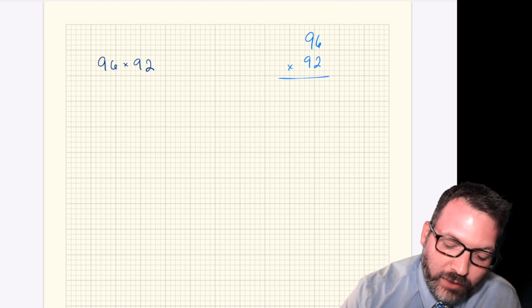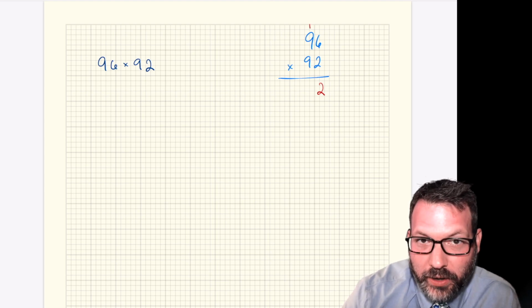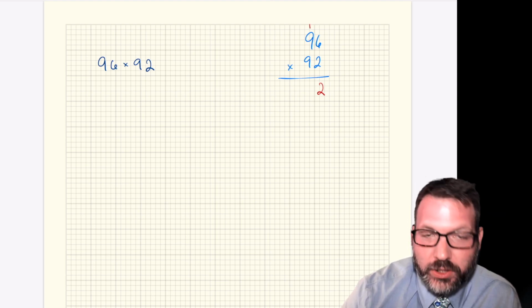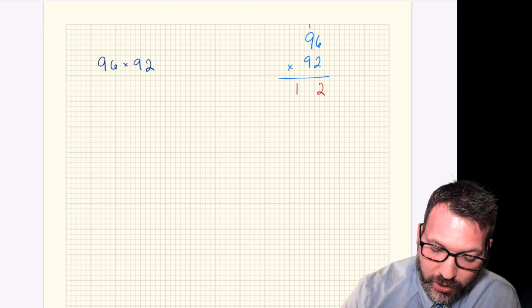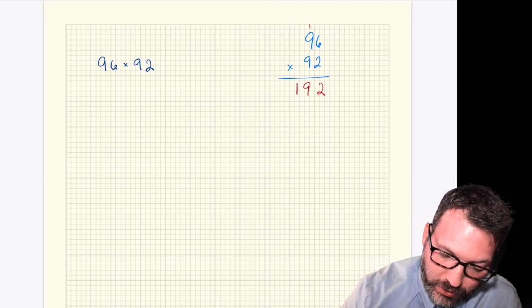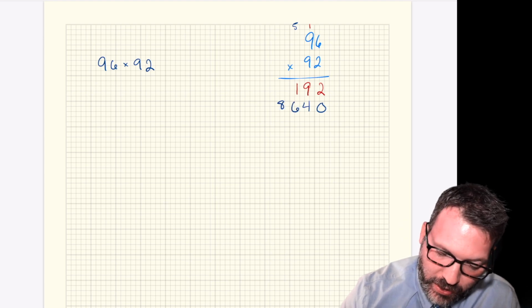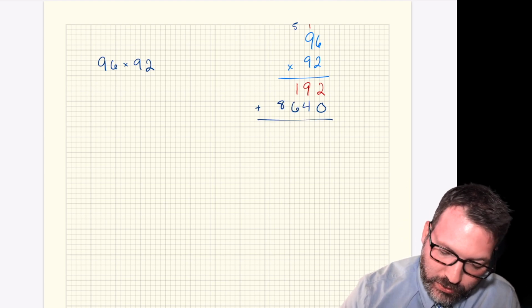I mean, just so we're confident in what the right answer is, I suppose we should do it real quick. 2 times 6 is 12. We have to carry a 1. That's the carrying I was talking about a second ago. 2 times 9 is 18, plus the carry makes 19, presuming we can remember that. We do our placeholder next, and then 9 times 6, 54. We have another carry, 5 now. 9 times 9, 81, plus the 5 makes 86. And then we put it all together.